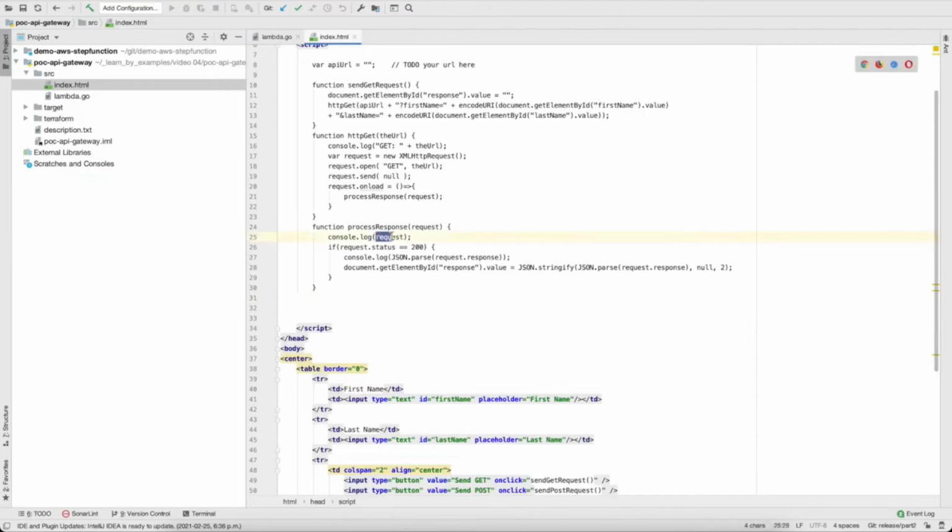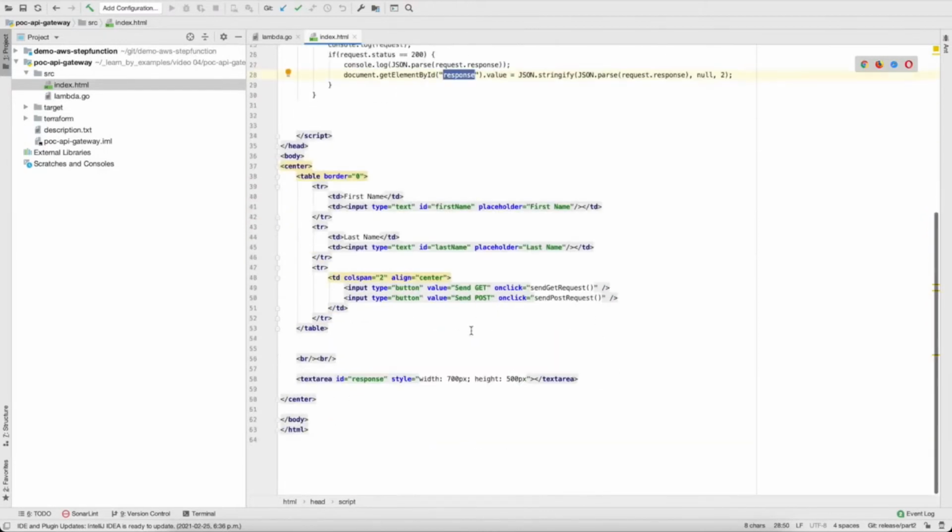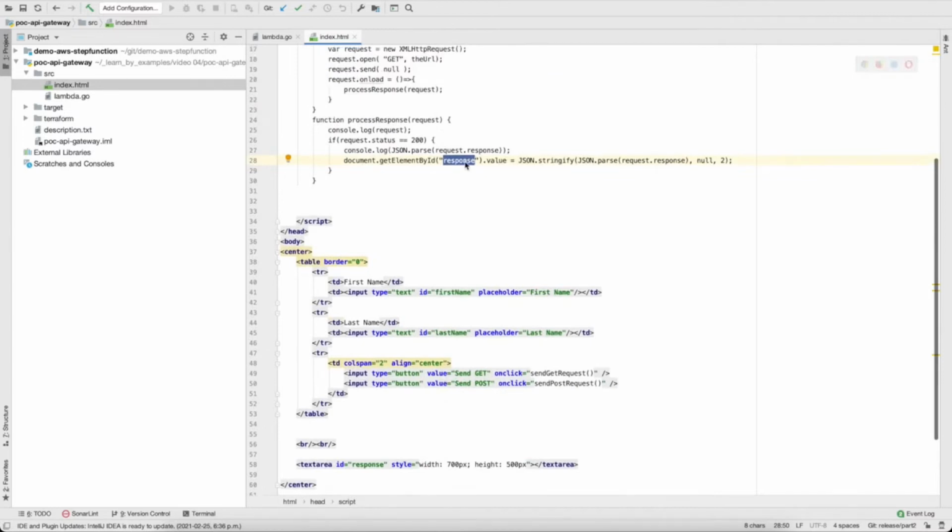So let's log it. If it's 200, we just log whatever the response is, and then we're going to update our internal text area response ID, and then we're going to put the JSON that we received in there. So the thing I'm doing here, I'm just parsing the response that comes from the Lambda, and then I'm just making it a little bit more beautiful with two spaces to separate and align them.